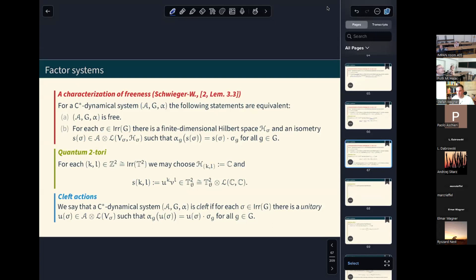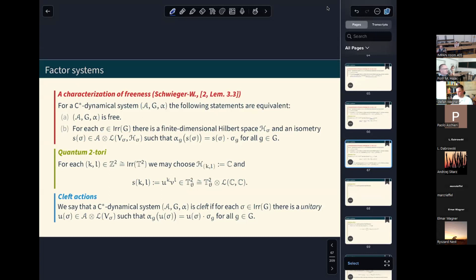So cleft. Let me comment here. I love it because it's something we're craving for. Cleftness is something very natural in Hopf theory, but you use this convolution invertibility, and we were thinking that it's maybe too difficult to do it in the context of C-star algebras. I remember I had a conversation with Nigel Hickson about it.